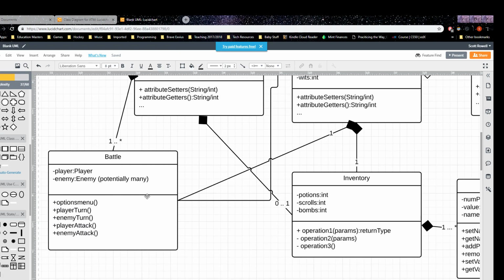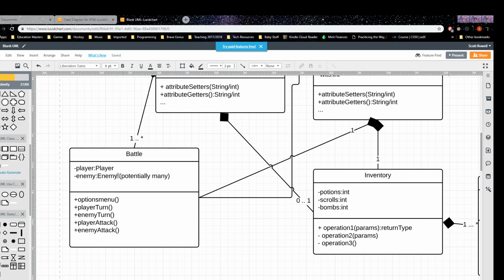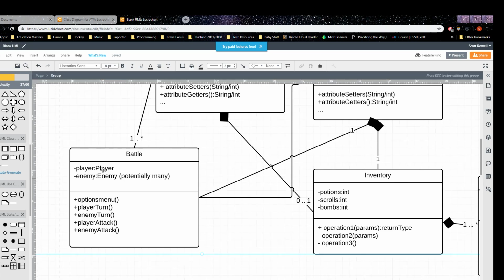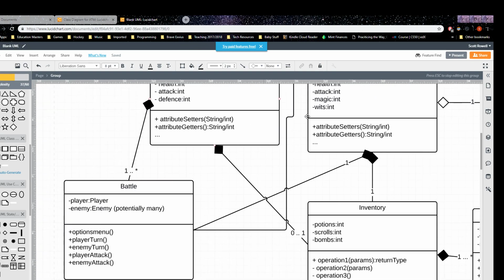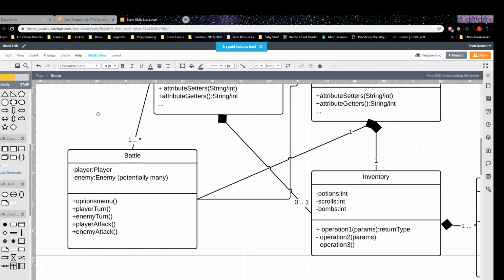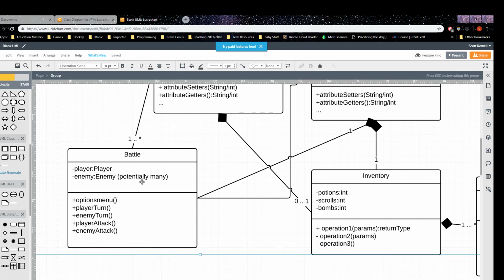to attend this battle. In the battle, I've just made sure to be really clear that inside of it, there needs to be a player and an enemy, potentially many of them, that their data is stored locally. So that means that this battle is going to have to receive all the information from the enemies that are participating and the players that are participating, so that it knows what to do with them and their statistics.